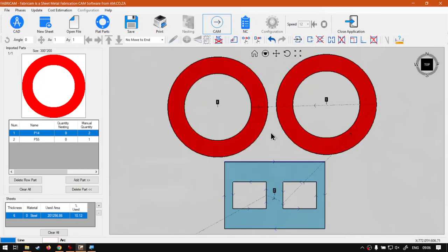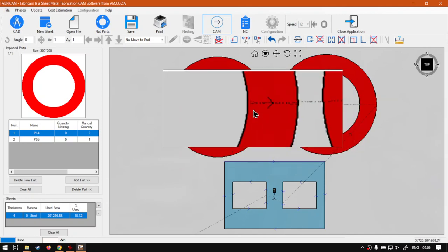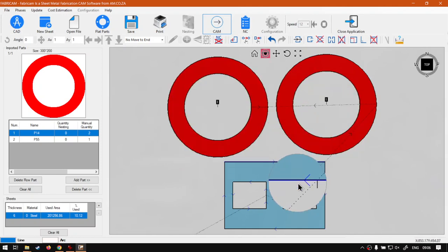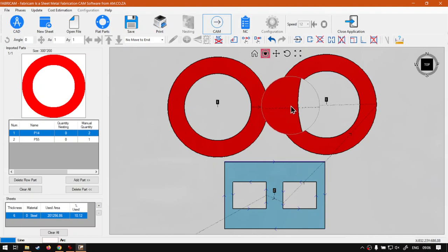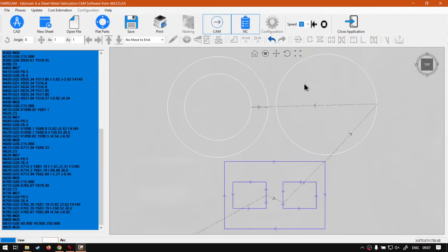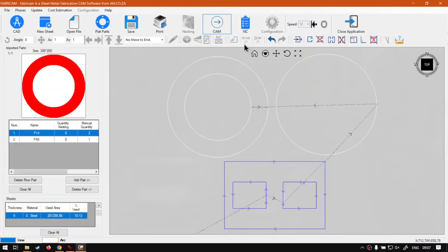Now already, if I zoom in here, let me grab this tool. You can see here we've got our line coming up from the bottom, then it goes to the external, and then it goes right through, no joints there, to this one's internal. Now at the moment it does look like it's coming back to the external, so I'm just going to hit a quick preview here and see what's happening. So I'm going to go to NC. Then as you can see, it is still cutting the outside contour, so I'm just going to go back and make sure we delete that. So it can happen at times, so just keep it in mind.